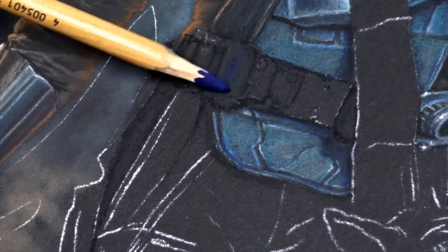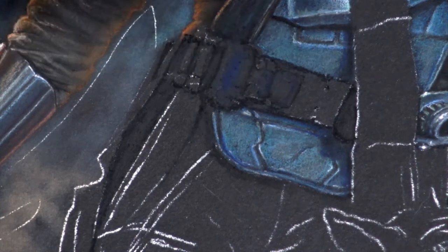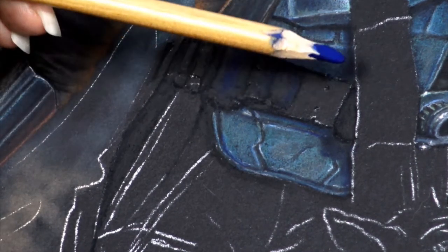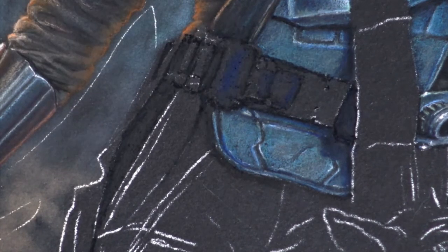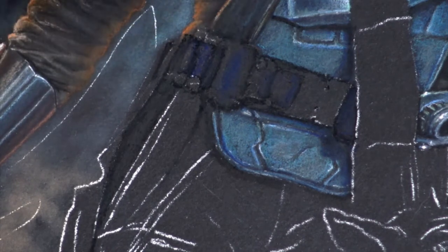Might be interesting for you to see a little bit of how I work in layers with different colors in real time, how fast I'm working. It's hard to actually know how fast you're working when you see the entire process in time-lapse, because right now I know it looks like a complete mess. Can't even see any realism.